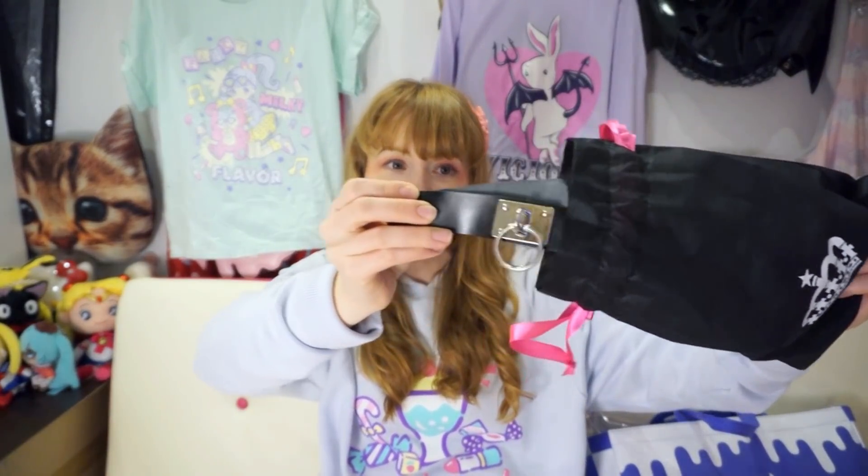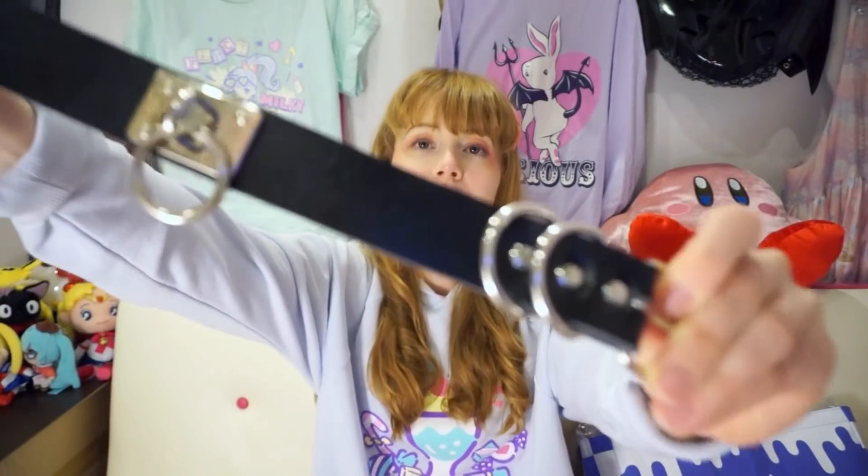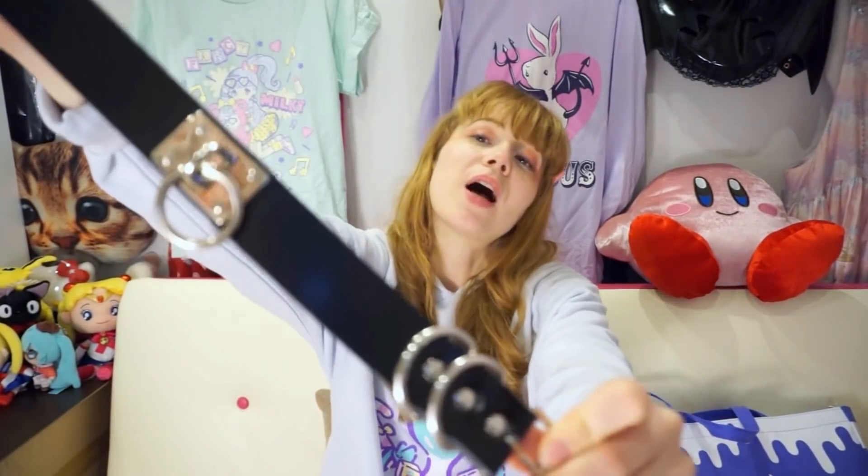Accessories! I like that Listen Flavor has cute things but also punky and edgy things. These ones have been very popular on the streets of Harajuku for the last couple of months. I'm seeing them a little bit on the way out, but I didn't have one yet — so there we go!